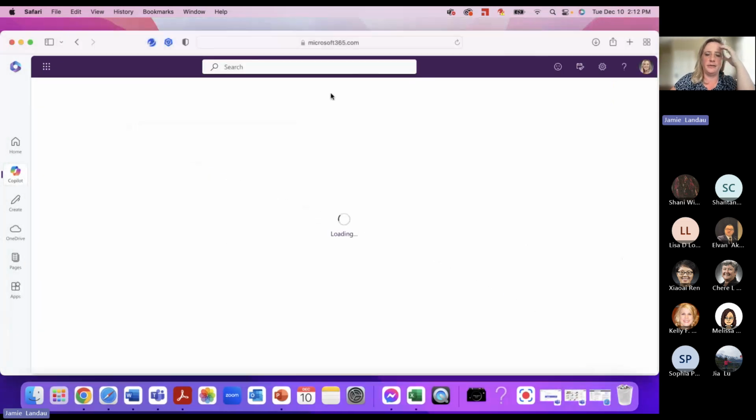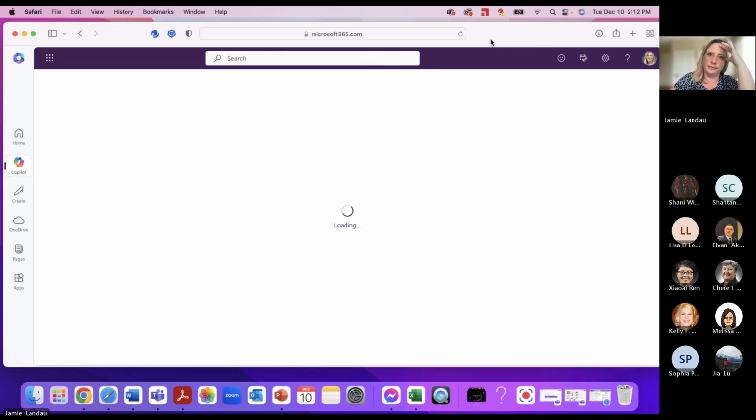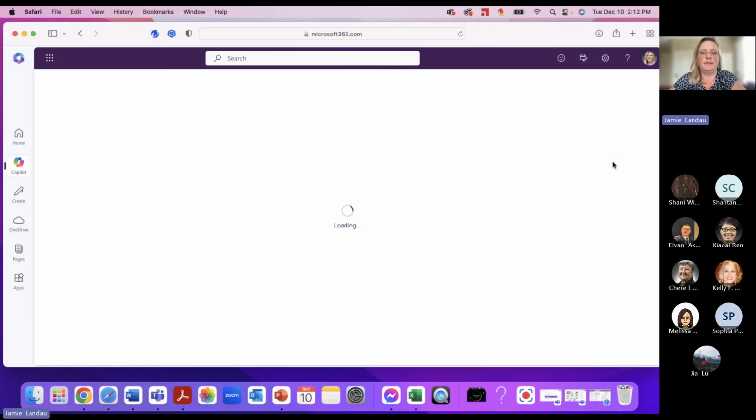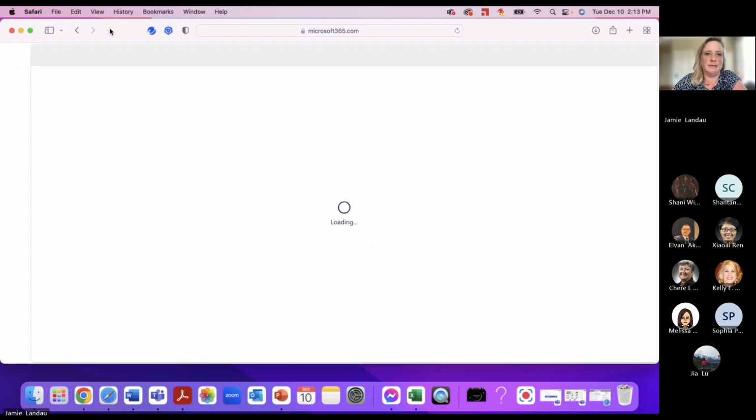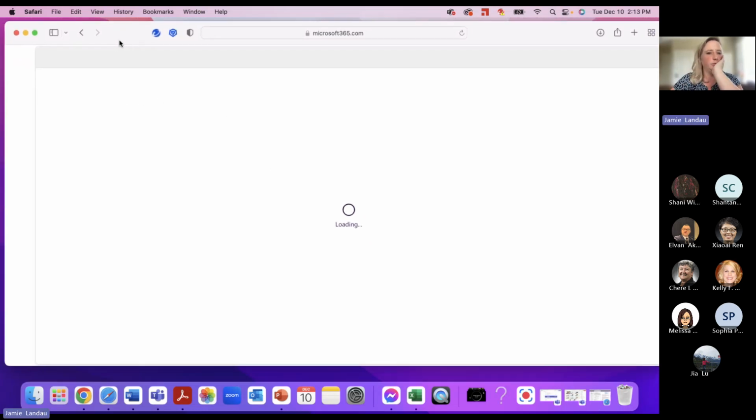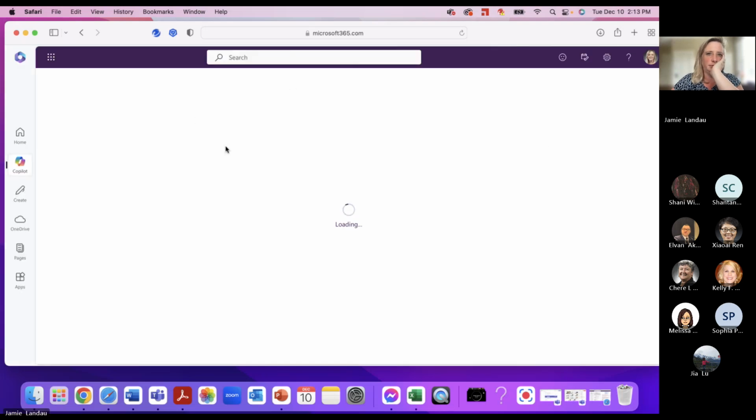Let me close my email. I don't know what's going on. Come on. I don't know if my internet is being weird. Now it doesn't want to load, of course. You still there, Melissa? Mm-hmm. Of course now it doesn't. It's never done this before. Of course it's doing it right now.